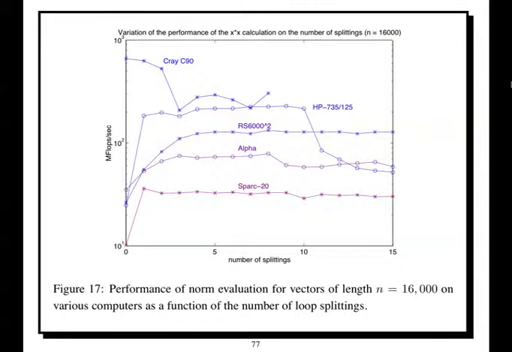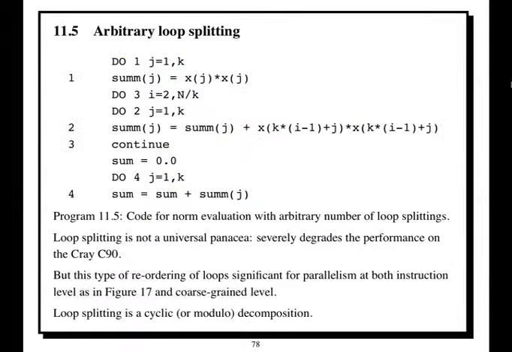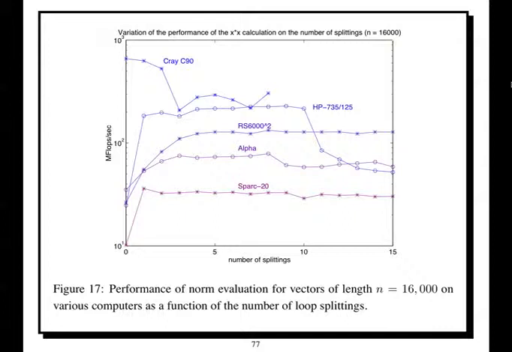So what can you do? If you wanted to do k different splittings, it's very simple. You're just going to have k different partial summands. The middle part of the code looks the same, except you're doing it now for each j. These can now be all done in parallel, and you put it together at the end. This is now beginning to look like our summation problem that we talked about initially. And that's what leads to this big increase in performance, and you can see things like the old IBM architecture really took a long time before the benefit was finished on that.